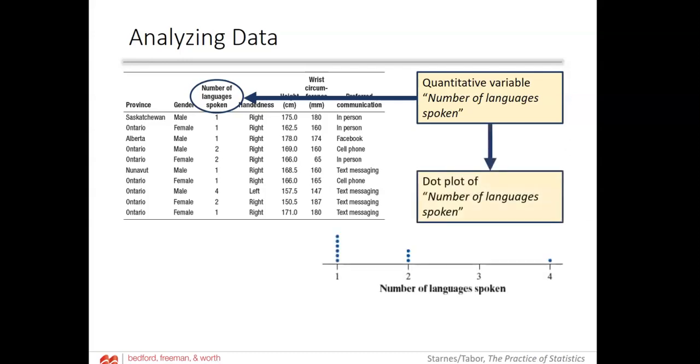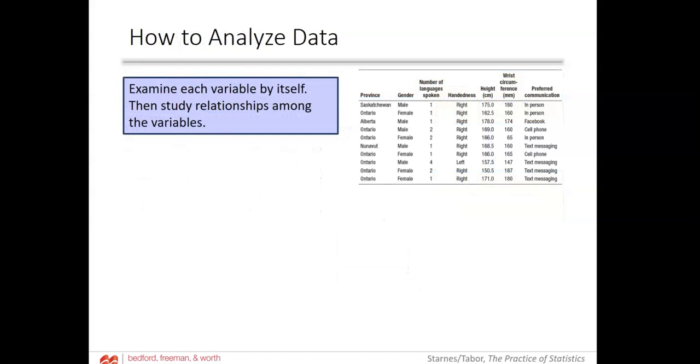These can be represented with a dot plot. You'll see these, the calculator does this really well. The TI Inspire does, where we'll start with data on a table and we'll convert it to a dot plot. And you kind of see that it's actually skewed right there. There's one little outlier there at 4. We'll talk about what that is later on.